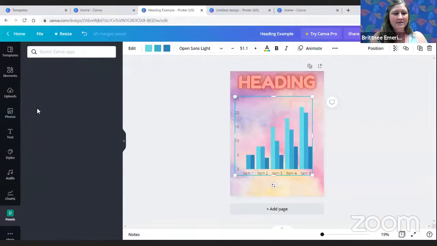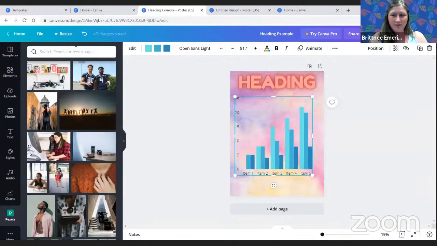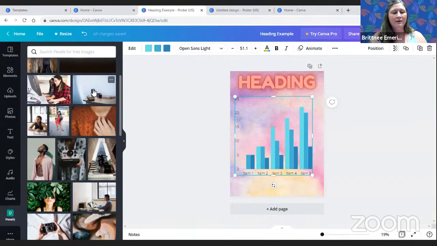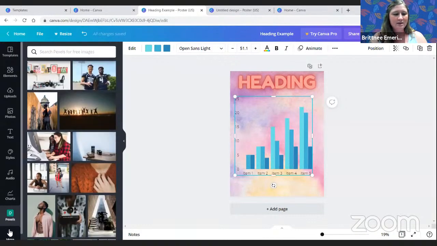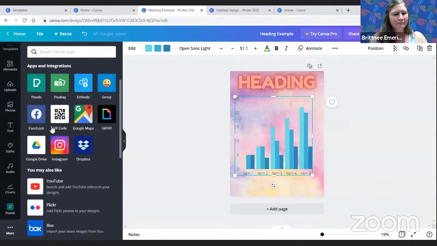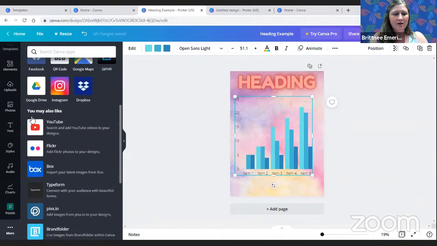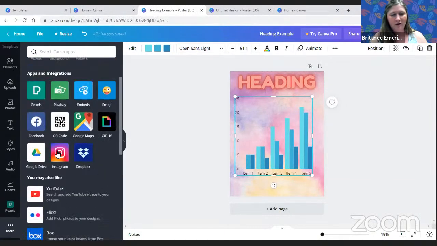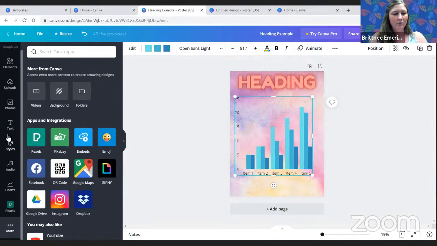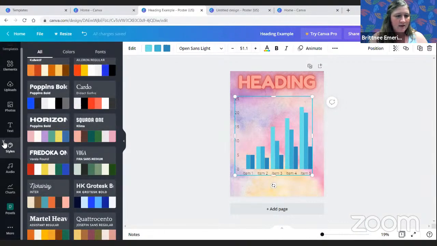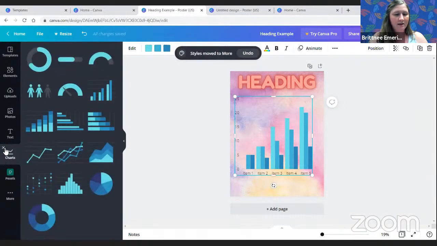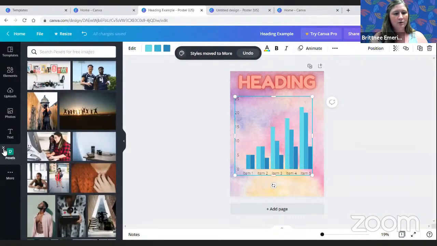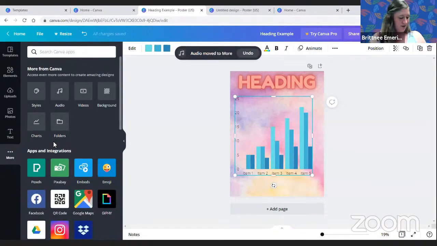So Pexels is one of the other free image hosting sites, so you can search Pexels here as well. Facebook, you can integrate various different things under the More tab. And it looks like it just adds what we click into on the side. So we'll close out of that and just keep it here.